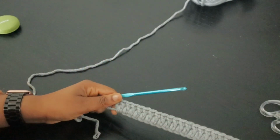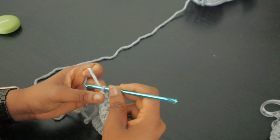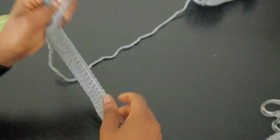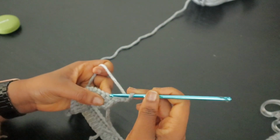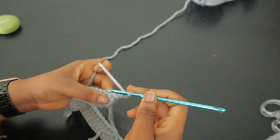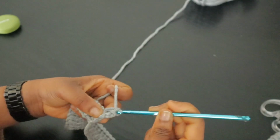So right here, I just finished my double crochet row. We are going to go ahead and start with row 2. You're going to chain 3 and turn. After chaining 3, you're going to go into this next double crochet. Again, the chain 3 at the beginning of the row is a double crochet, so you're going to go into the next double crochet with a single crochet stitch.